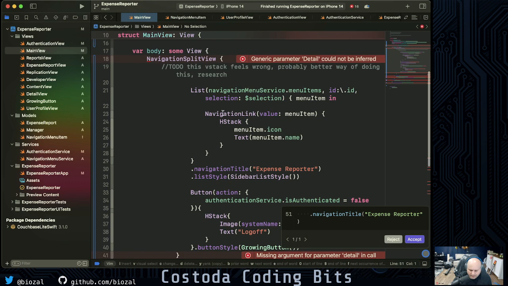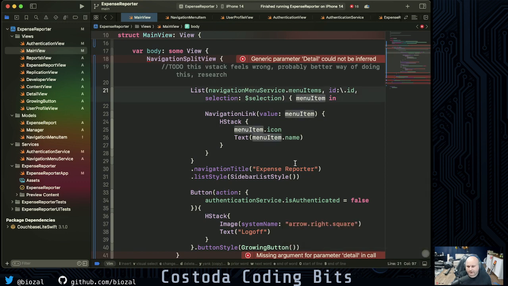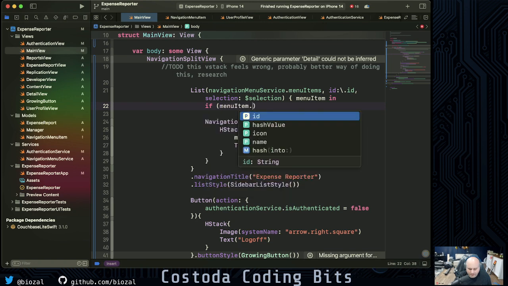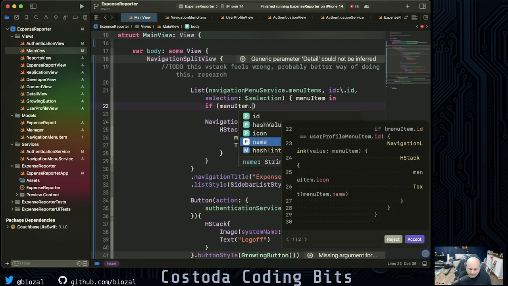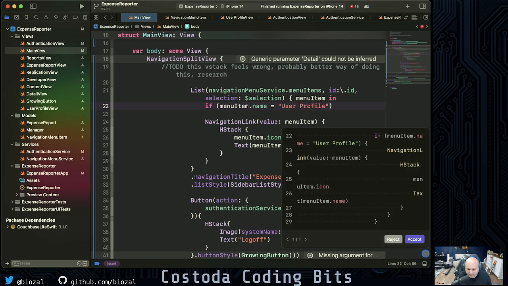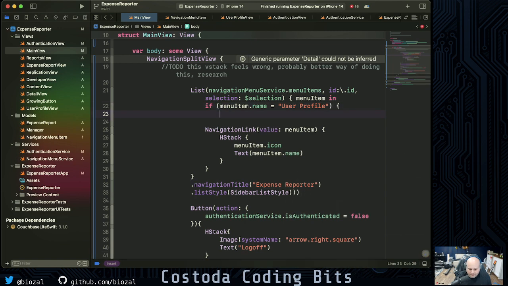Let's see here. So right here for each menu item, we're going to say if menuItem.name equals user profile. I know this is a magic string. We probably shouldn't hardcode strings in. Then we want to do this, and else we'll do this.